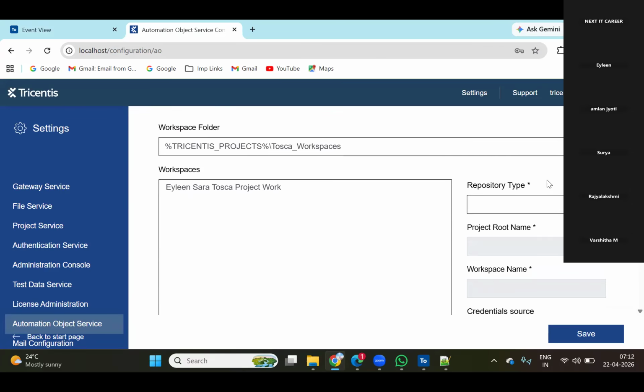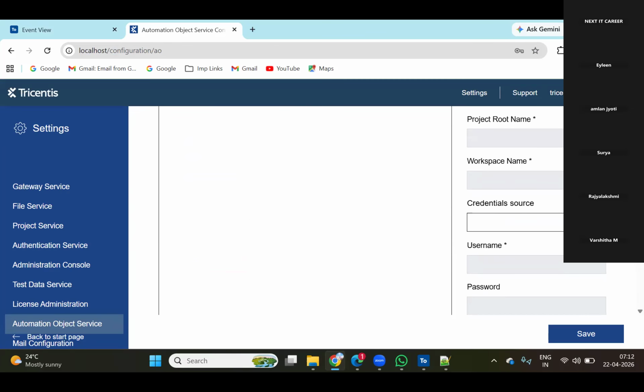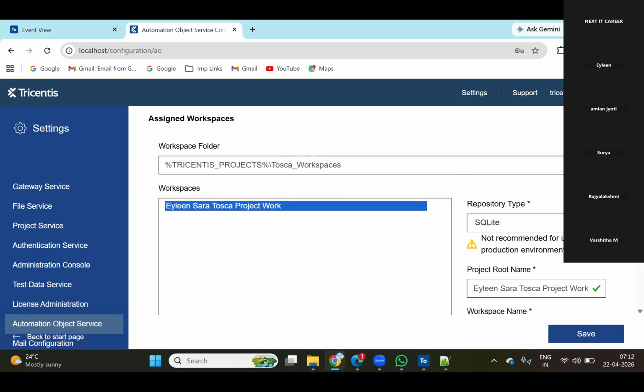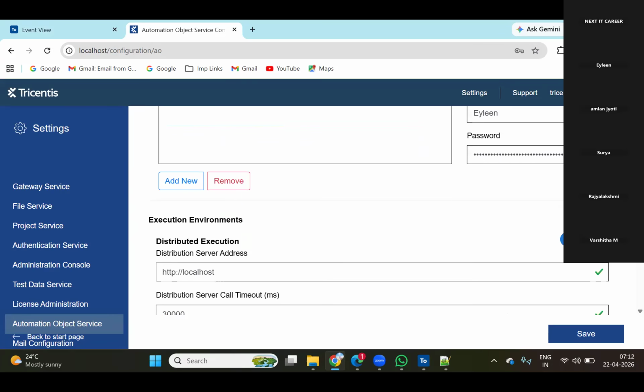Under repository type, it is SQLite, and I'll give these details over here. If you select this, you can see all the details. It belongs to SQLite repository, and name and credentials, everything you can give here. And also check here, distribution and server address. Here also 5007 was there. I just removed it. And if you check the connection, it should be up here.